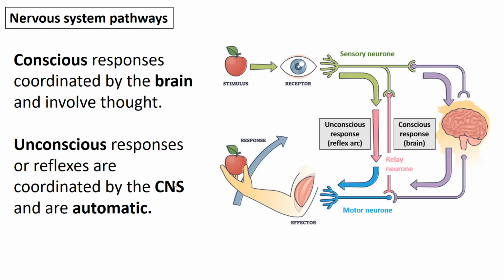An unconscious response, though, or a reflex arc, is something that's automatic. So it's usually in response to something painful. So if an apple sort of hits you on the head, then you might have an unconscious response of a blink response where you don't need to think, oh, I must blink to stop this apple from hitting me in my face and hurting my eye. You will do that automatically. And that's an unconscious response or a reflex arc.